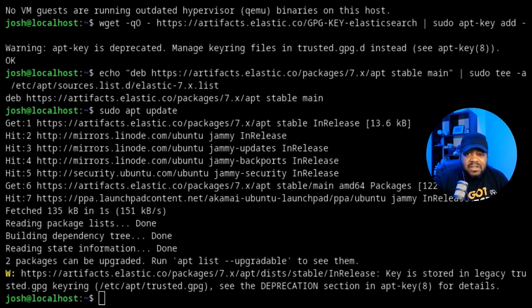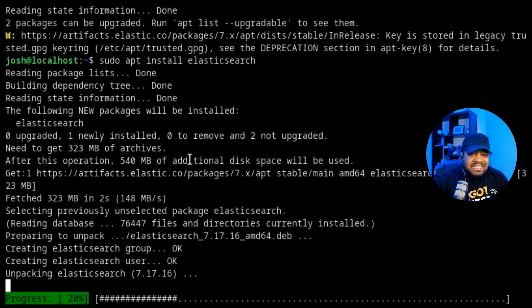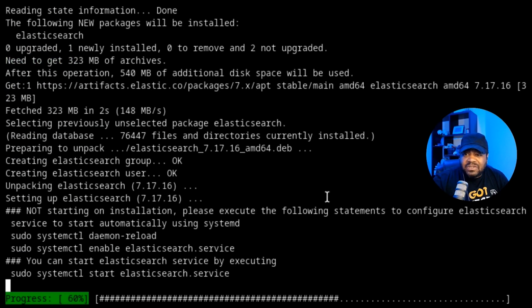And what we want to install is Elasticsearch, and it's all one word. So let's go down and type it out so you guys can see, because we can go down and install it now. So let's type sudo apt install, and then like I said, it's elasticsearch, one word, press enter. It'll install it from that repository for us. And it only takes a couple seconds to install, so we'll wait for it to finish.